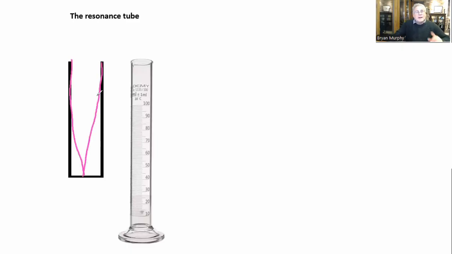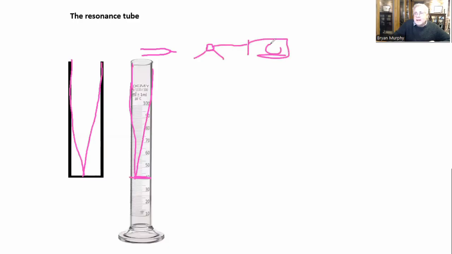Now I can get that by putting some water in my measuring cylinder, and then I can get my standing wave inside my measuring cylinder like that. Now the way I do that is either I hold a tuning fork over it, and it's obvious when it resonates, or I could take a loudspeaker which is connected to a signal generator, and I could fiddle around and find my own frequency and hold that across. Now, this is what happens.